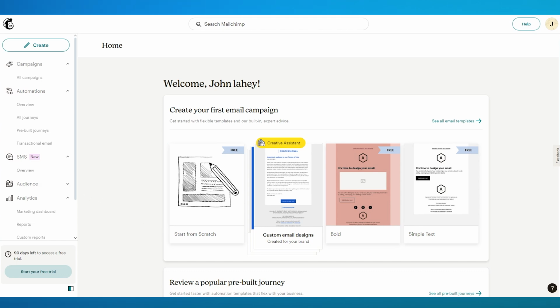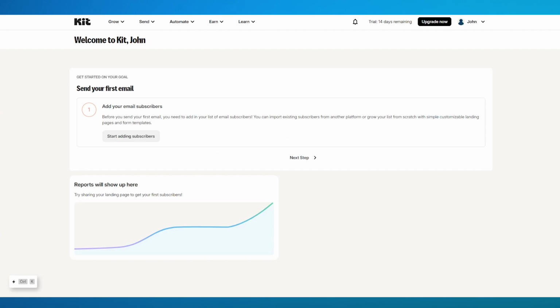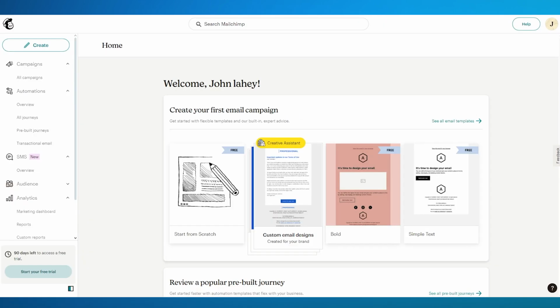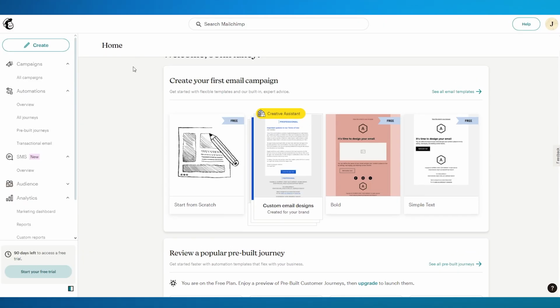When it comes to comparing their features for the pricing, ConvertKit has a limited free version for up to 300 subscribers and unlimited email sends, with Creator and Creator Pro versions, which start at $15 and $29 a month for 300 subscribers. Mailchimp, on the other hand, has a limited free version for up to 500 contacts and 1,000 email sends per month. So technically, Mailchimp takes the pricing win.